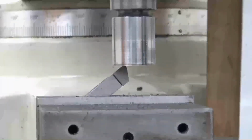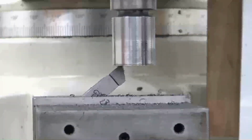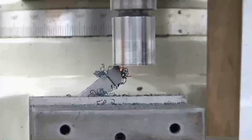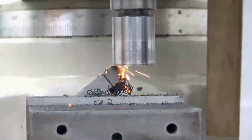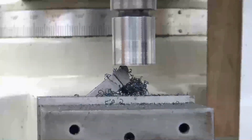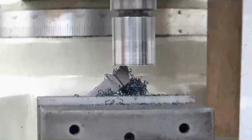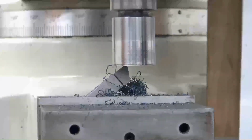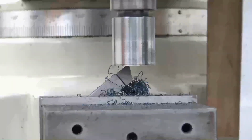Take a light cut. Same tool as I started with. I just didn't want to bore you with all the bullshit. I'm at 620. 5 more thousandths after this cut. Right on, going a long way. There we go.